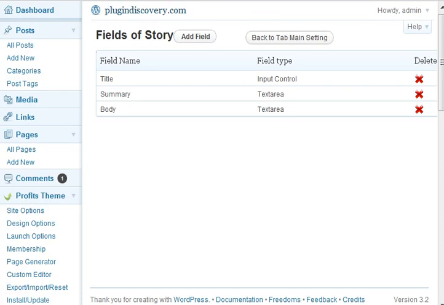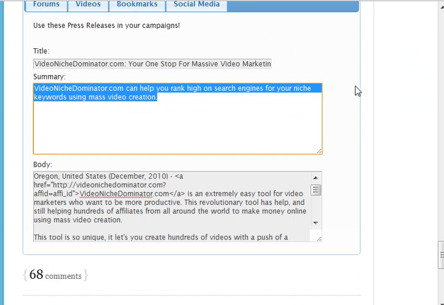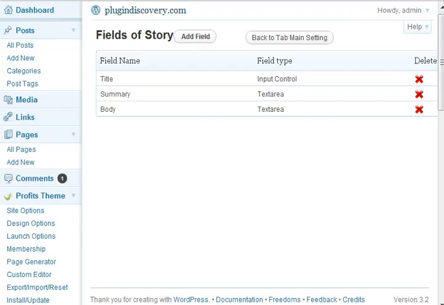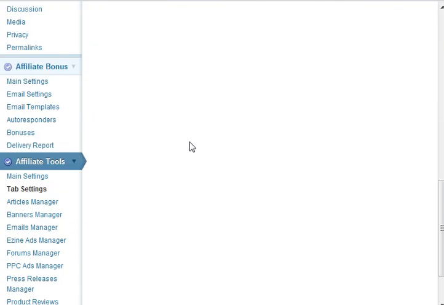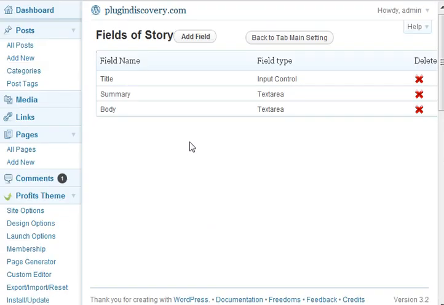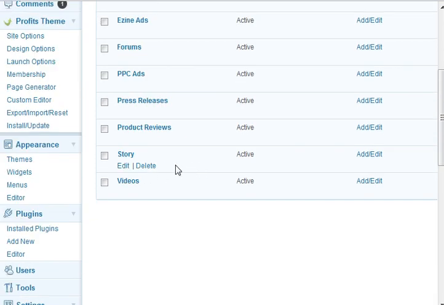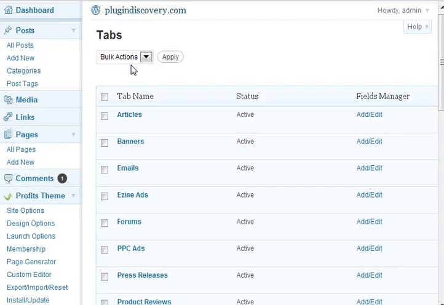So basically this is it. So we have not yet created those things, but trust me, if you do not want to mess up with all this stuff, and if you would like to make things easy, there is no need for you to create more tabs, because we already provided you with all the stuff that you need.